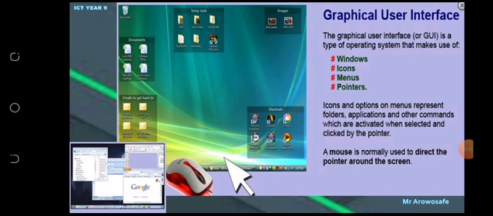So you can see it at the left corner of my screen. You can see the interface. You can see all the icons. You can see the mouse. You can see the cursor pointing to the icon. I hope you are getting this concept. Now let's quickly move to the benefits and drawbacks of GUI.